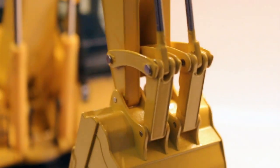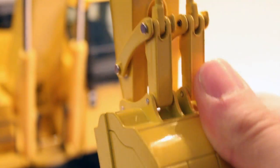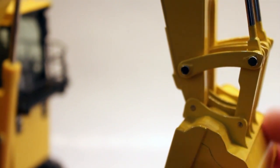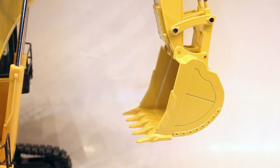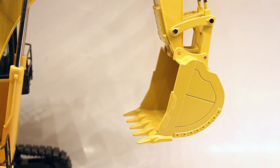Looking towards the bucket, the linkage is quite the heavy-duty linkage. Here's pretty much the only pins that aren't friction pins. So, I mean, if you have Komatsu paint, I would suggest painting it. If you don't, it's probably not the biggest thing in the world to worry about. The bucket itself has extremely large teeth, which I like a lot. Really nice wear plating all around.